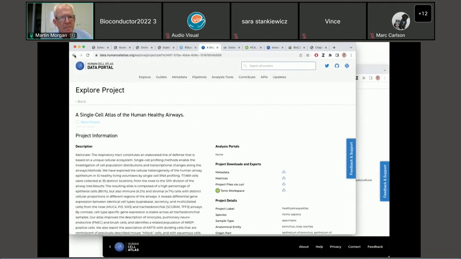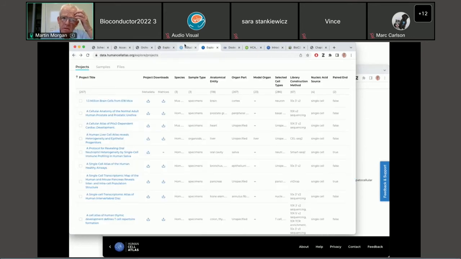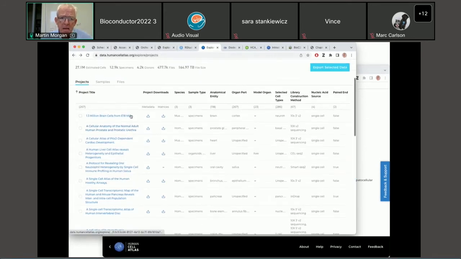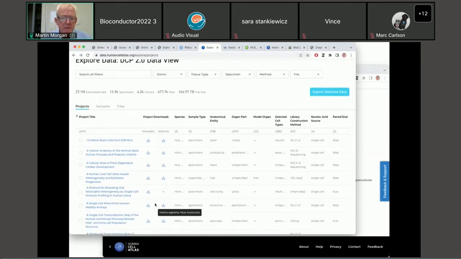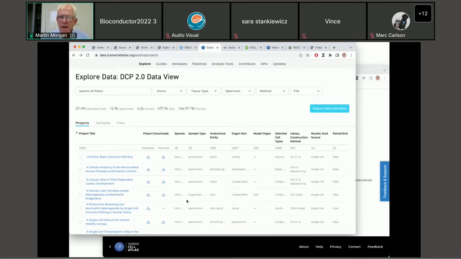matrices, the processed expression values that you could then use in your own analysis. So that's the website, but perversely enough, I'm not so interested in the website, because this sort of graphical navigating through and clicking on things is really error prone. I actually clicked on some arbitrary thing, and I don't even know which one I clicked on two minutes ago. There might be many reasons why I'd want to do something more reproducible and rigorous, maybe even systematically search for studies that investigated, say, the brain or something like that.